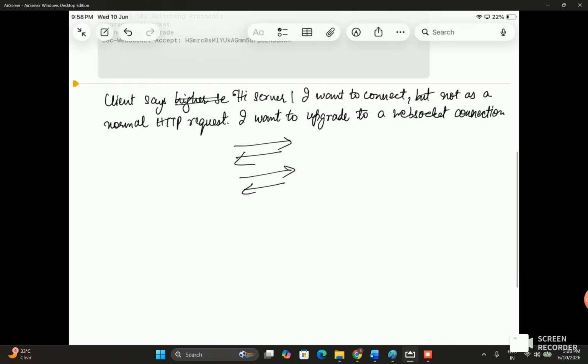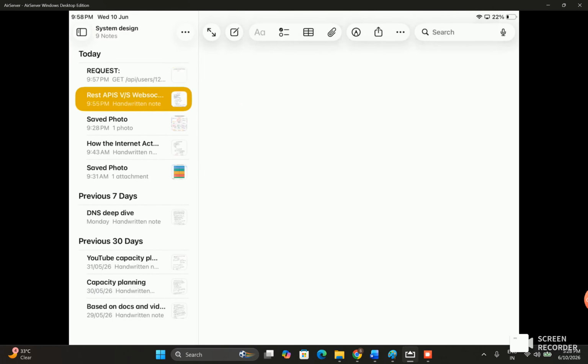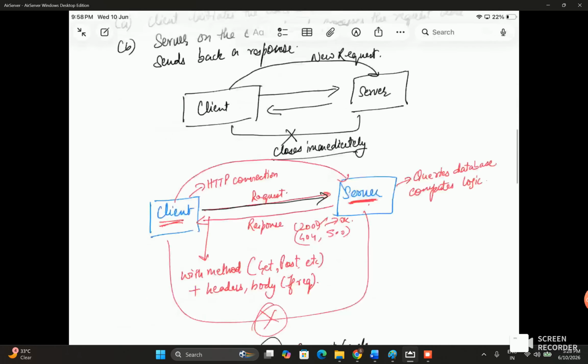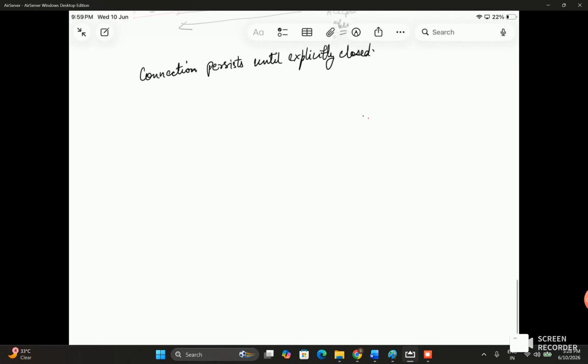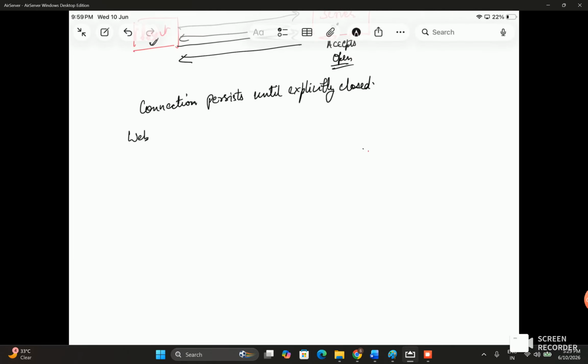But in the same way, this WebSocket also has unique characteristics.